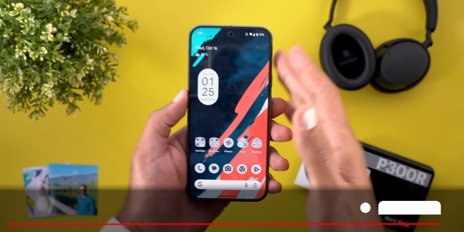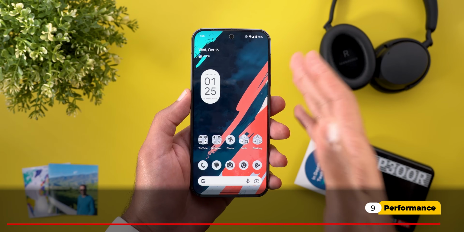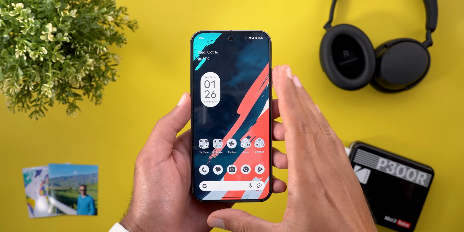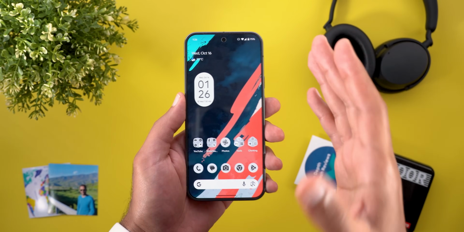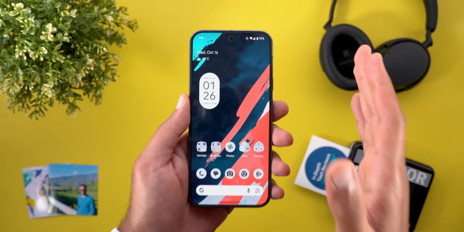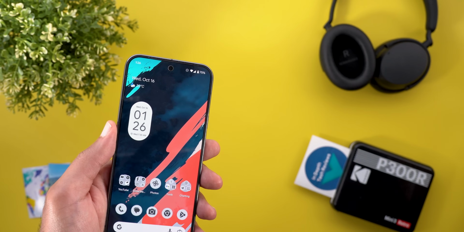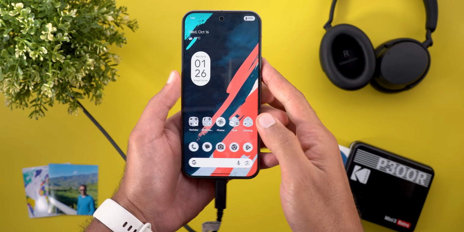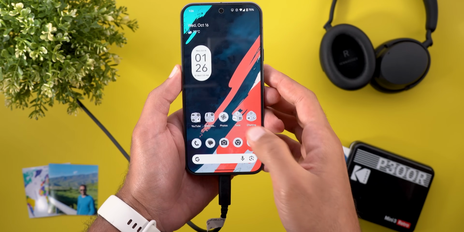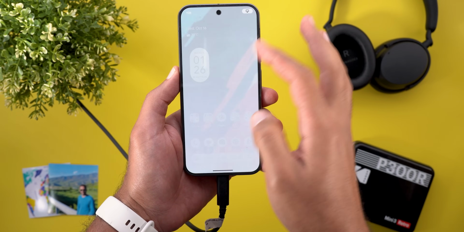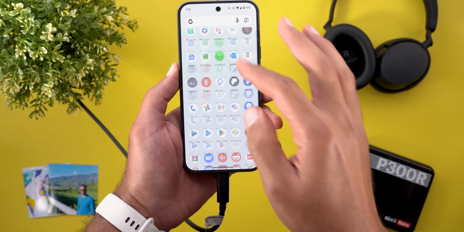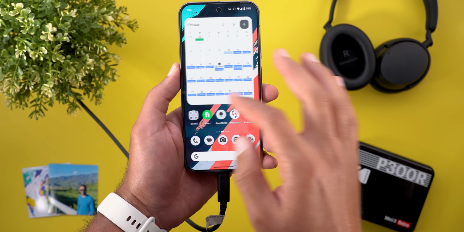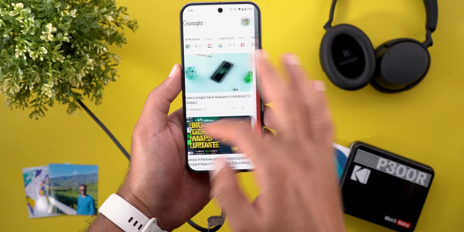Now let's talk about the performance and battery. I didn't have enough time to test the battery, but I will keep you updated in my follow-up videos. But talking about the performance, I started to see some lag on my Pixel 9 Pro XL in certain cases. The first one is when I connect the phone to an external display. So let me plug it into my portable display over here, mirror display. And I started to see a lot of lag when I connect the phone to an external display, so it doesn't look great. And it was much better than this in the previous versions.